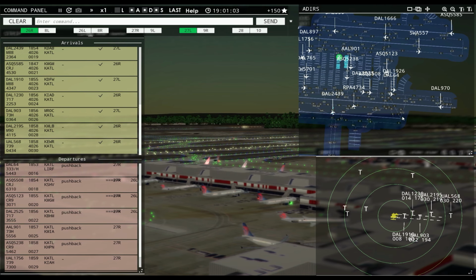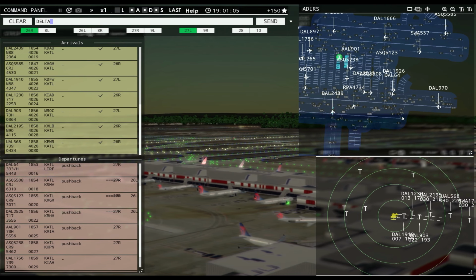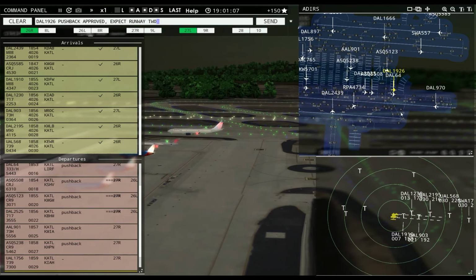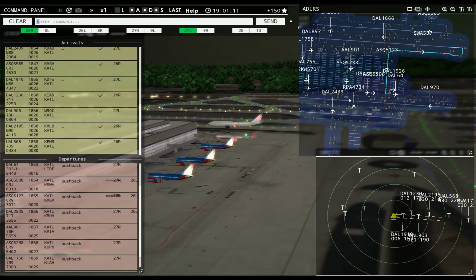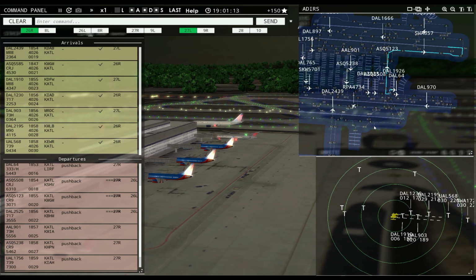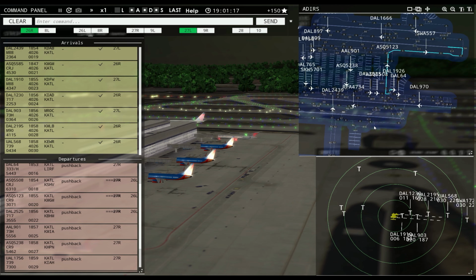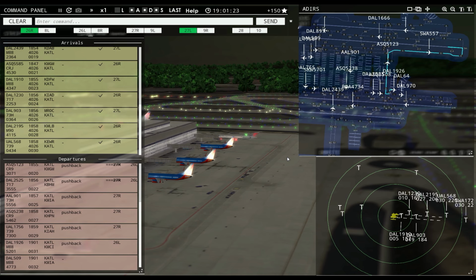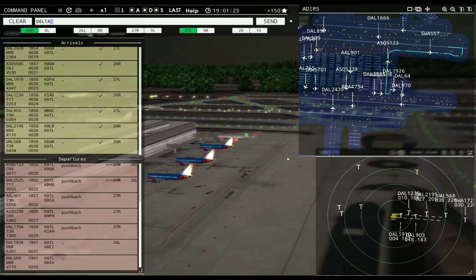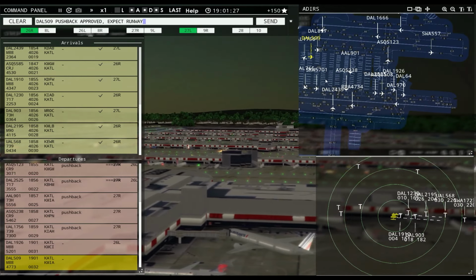Delta 1926, requesting push and start. Delta 1926, pushback approved. Expect runway 26 left. Nope. Ground, I won't be pushing that way. Push back, I refuse to send a plane the wrong way. Tower, Delta 509, requesting push and start. Delta 509, pushback approved. Expect runway 27 right.